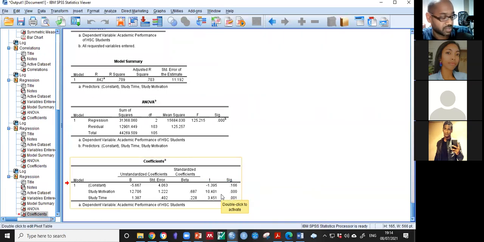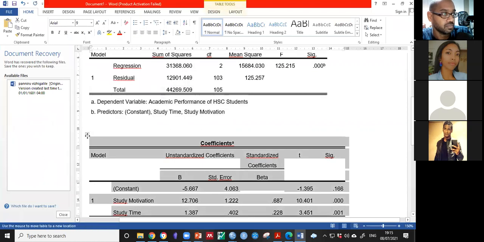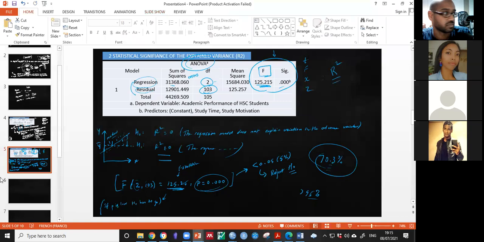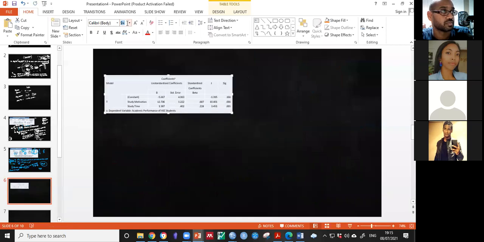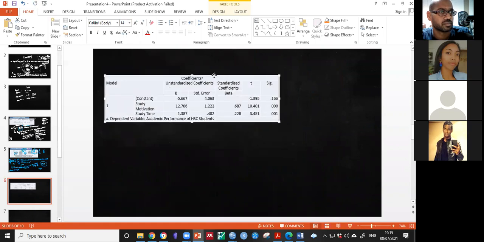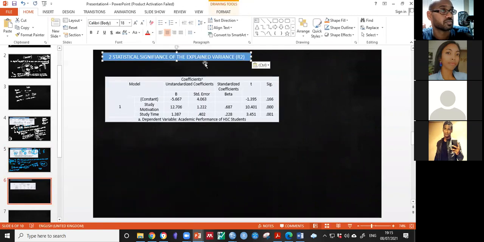Okay, so now we're going to look at the coefficients table.